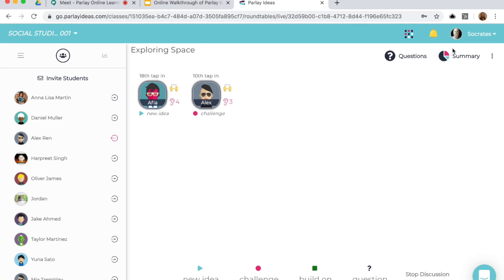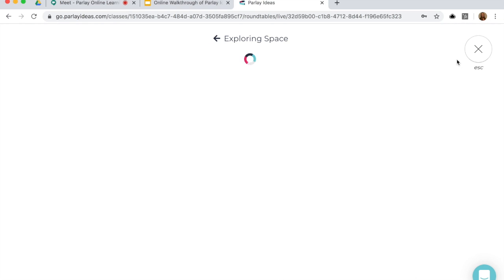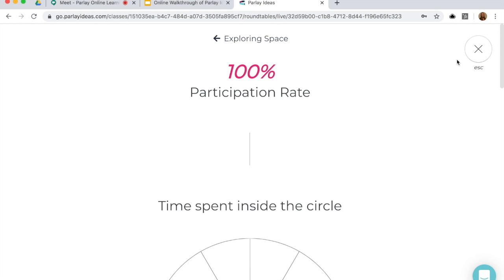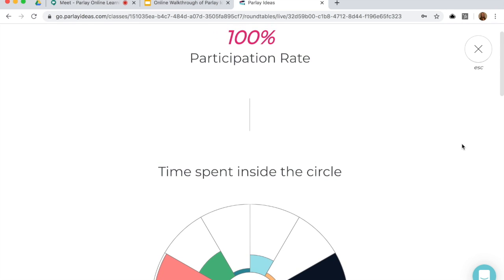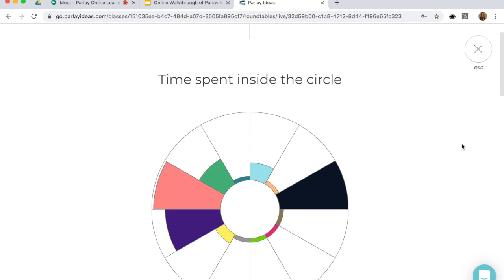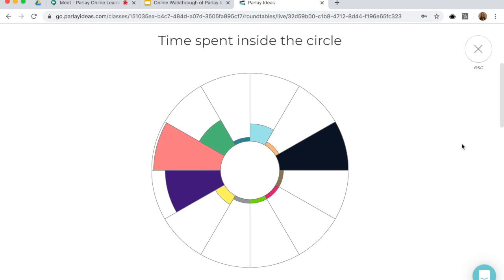Okay. And then at the end of the discussion, I would say what's the most valuable is the data that you get from this. So you spend 5 or 10 minutes at the end, and you have this discussion with your students and ask, okay, let's look at this graph.